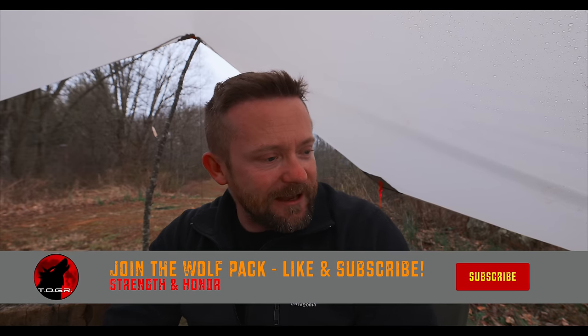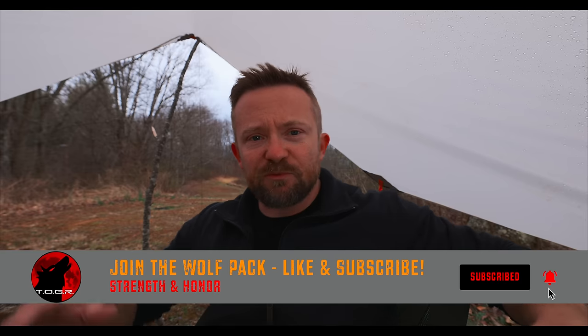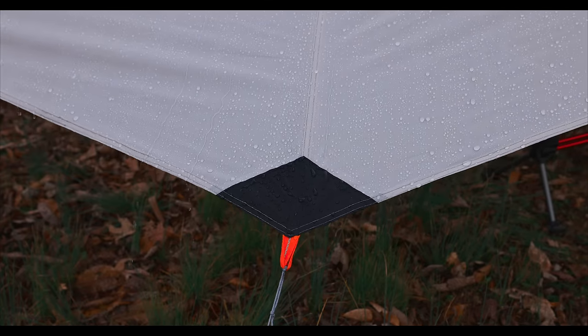Now, of course, you could do some sort of funky setup, something that makes just no sense as far as tarps go. And you might be able to block the wind from around you for like one person. I could see that. But by doing so, you would throw off the shape of the rest of the tarp. I'm not even sure what that would look like, to be honest.